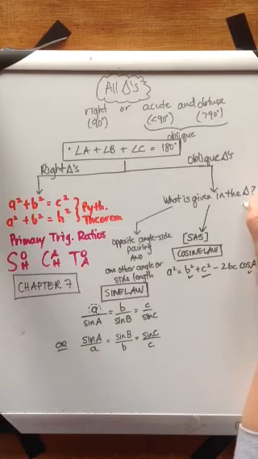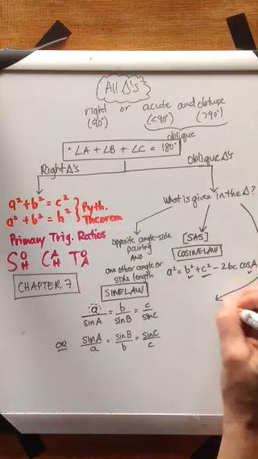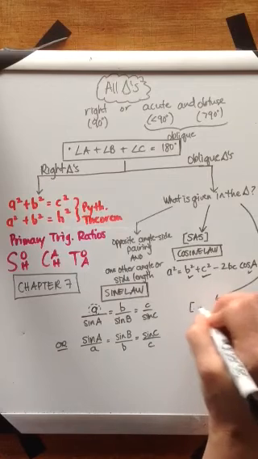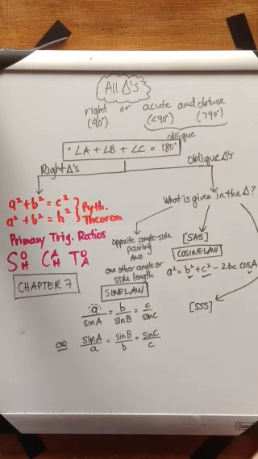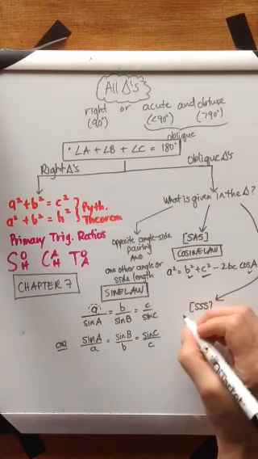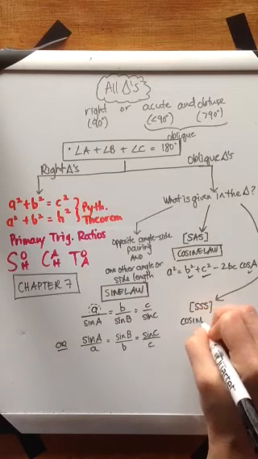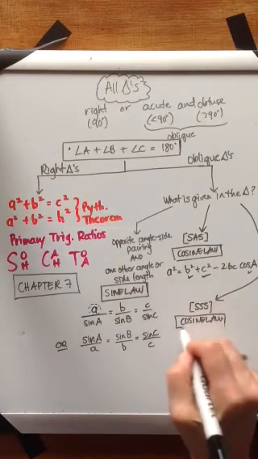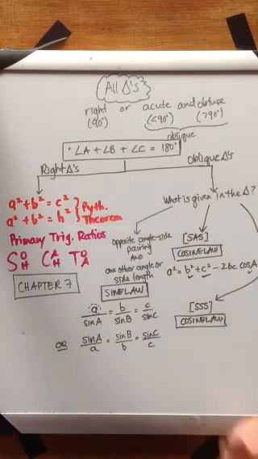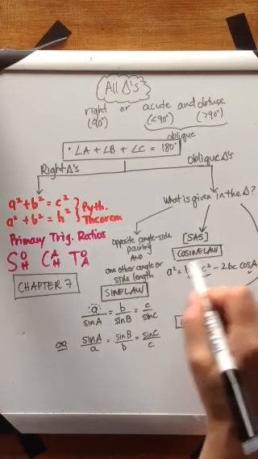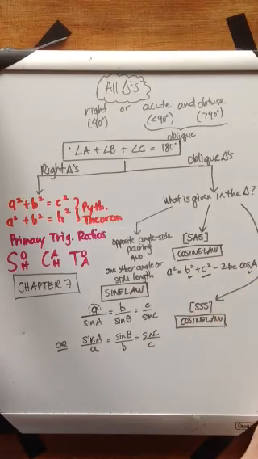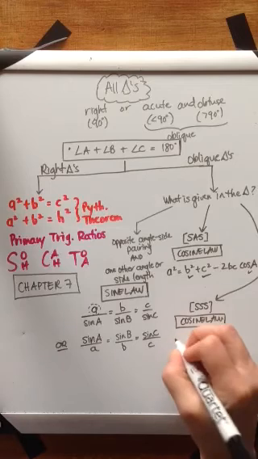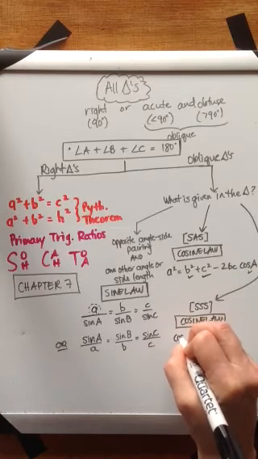Finally, the other scenario we might be given in an oblique triangle is where we know all 3 sides and no angles. We call that SSS. And again, we can use the cosine law to help us. This version of the cosine law, which is really this one just rearranged without going into all the details, means that we have to start by solving for one of the angles.